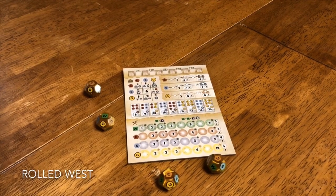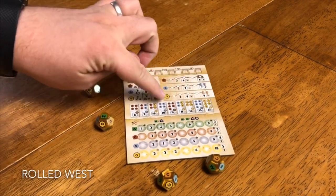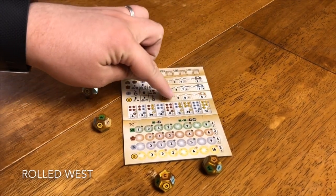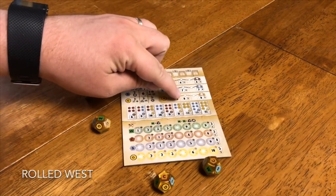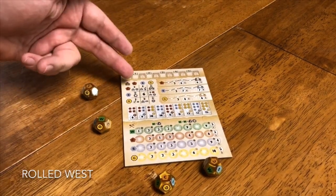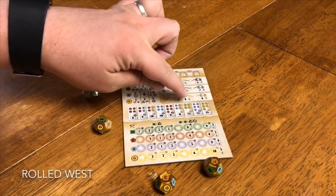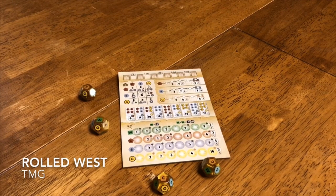The next thing you can do is shipping. So across this top right row here, you can ship copper, silver, or gold. The more resources you spend, the further up you go. Once you get to numbers, you get those victory points. When you see the boxes there, the first person who gets to a box gets the biggest number there. They circle it. And similar to the Boomtown offices and the contracts, everyone else is going to cross it off of their board. And then from then on out, if anyone gets to that point on the board, they would get the smaller value.